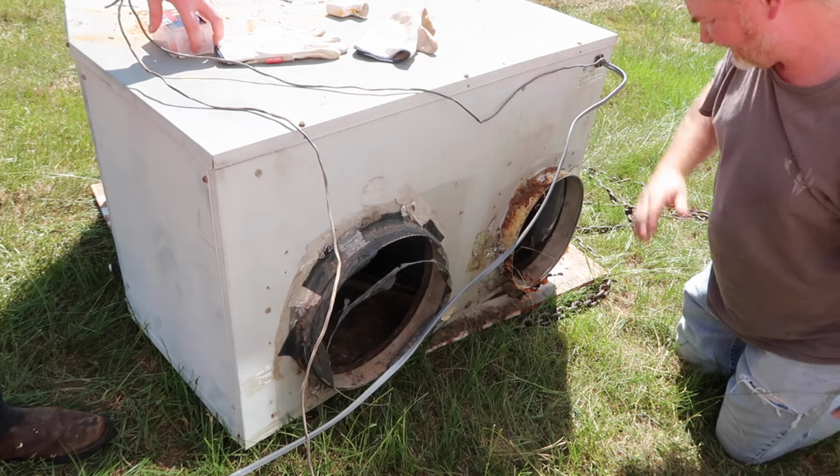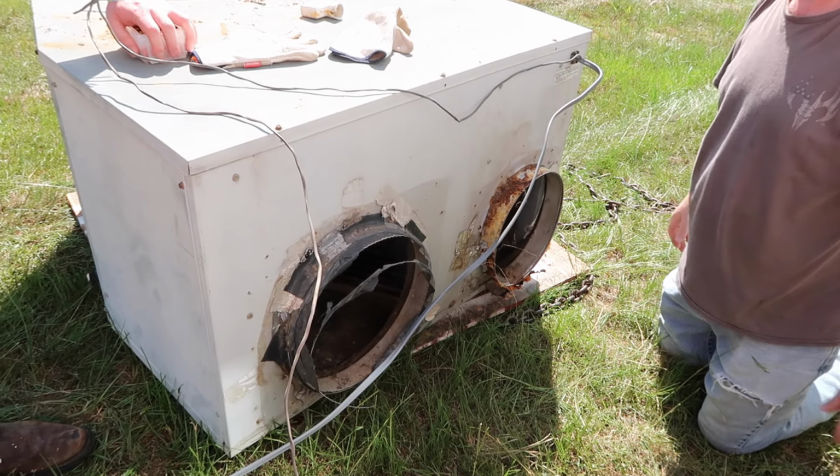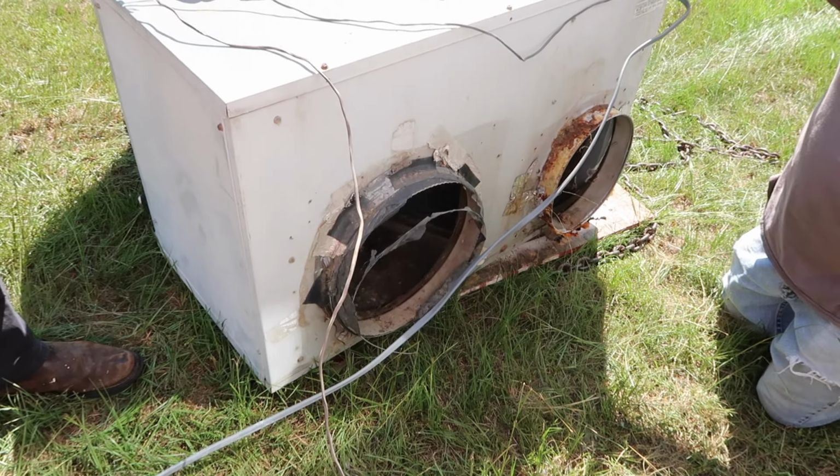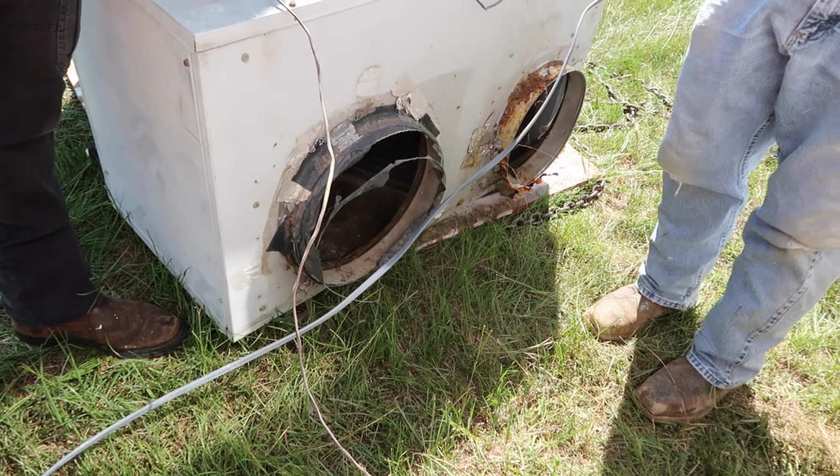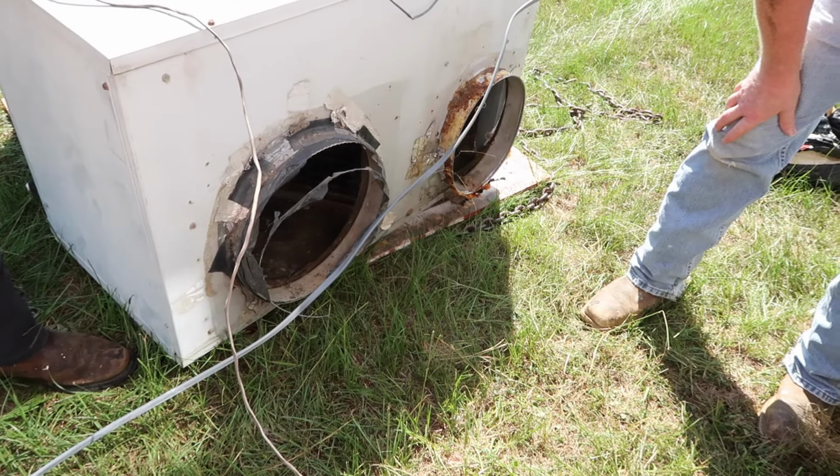All right, so they're going to clean it up, and I'll let y'all know if it actually comes on or not. Do you need a vacuum? Probably. A bunch of loose stuff right there. It looked like a rat nest or something started right there.